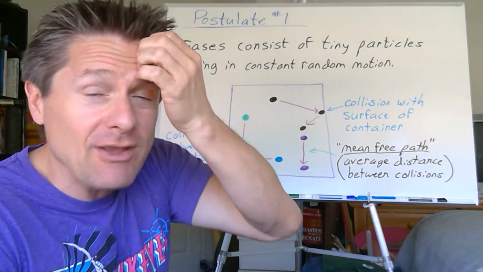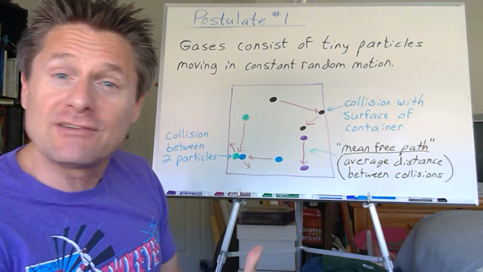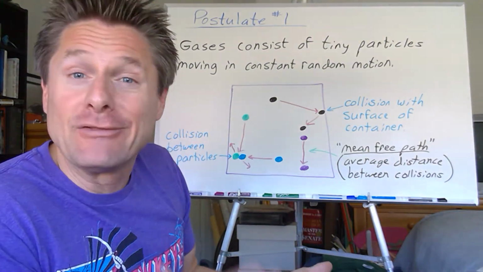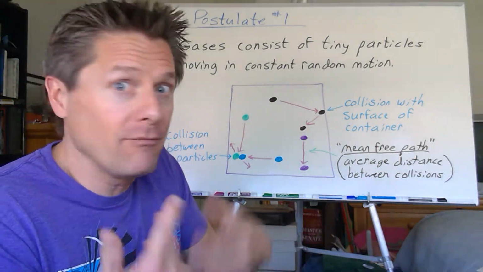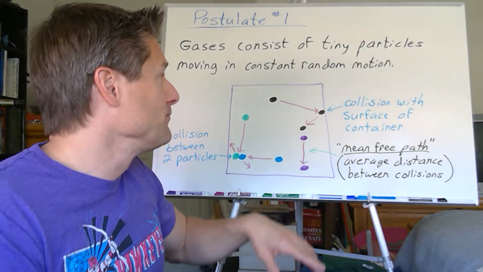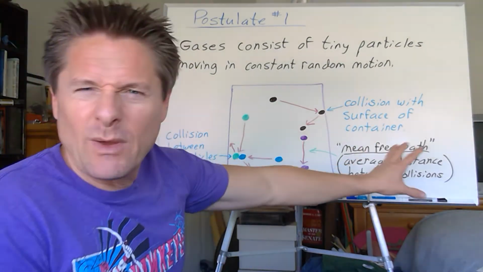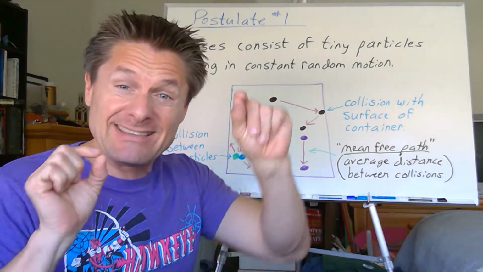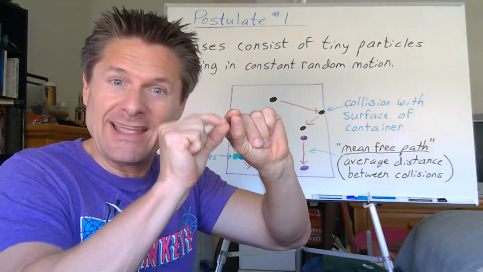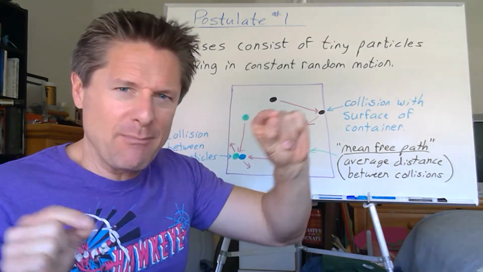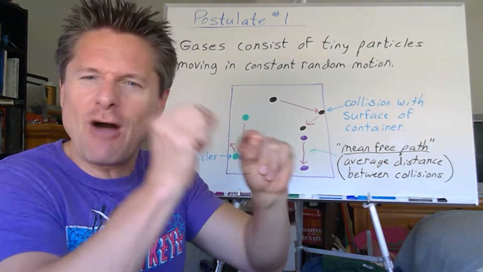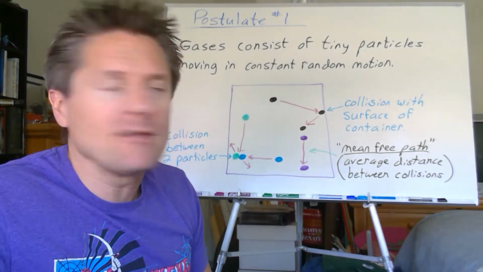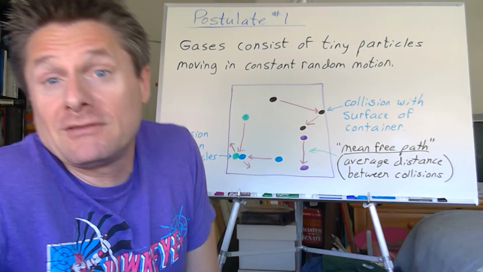So that's essentially all a gas is. It's a collection of tiny particles moving in constant random motion, and they'll collide into either the surface of the container or each other. Over and over and over and over and over. They ain't gonna stop. So just one quick definition, not critical at this point: mean free path is the average distance a particle is going to travel until it hits something, right? So it may be longer here, shorter there, but on average, how far is a particle going to travel until it has a collision with something else, right? Pretty simple definitions. I like that.